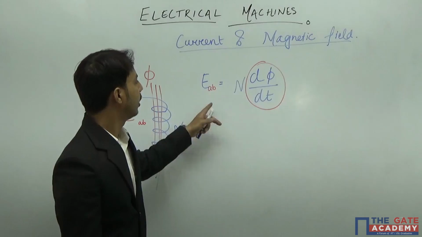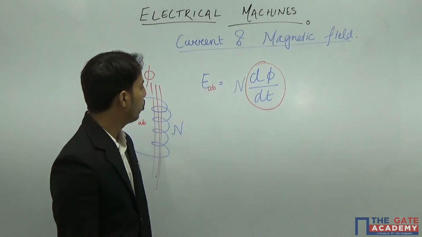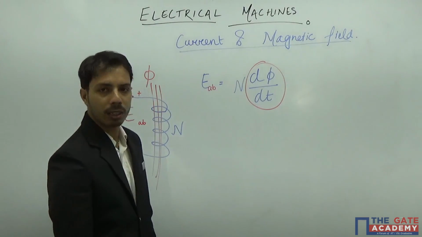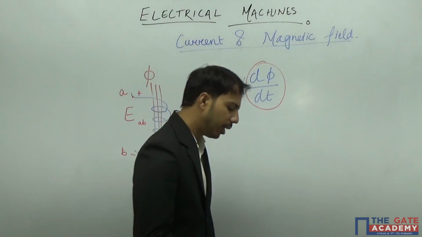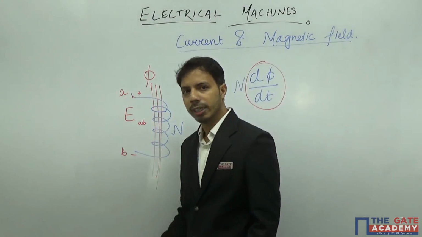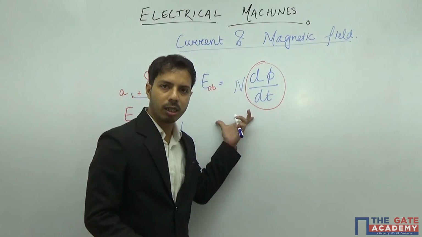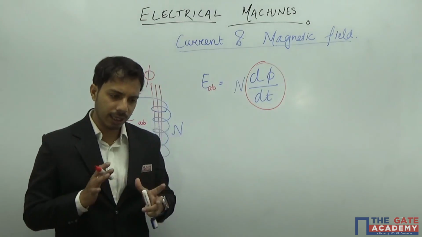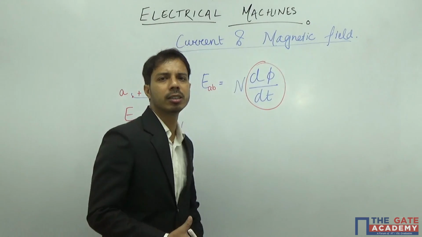Okay, this Faraday's law gives us the magnitude. It does not give us the direction. There is one more law which is called Lenz's law. Now Lenz's law gives us the direction. Lenz's law is a very generalized law. It's not that Lenz's law was given for this particular electrical concept. Lenz's law is a generalized law, and Faraday used this law in explaining his law.